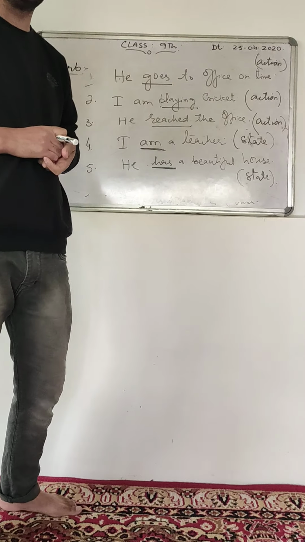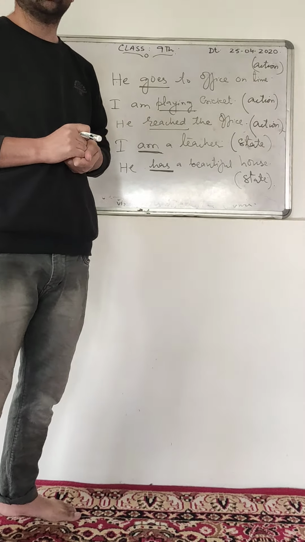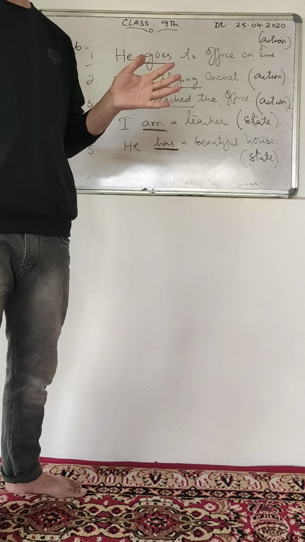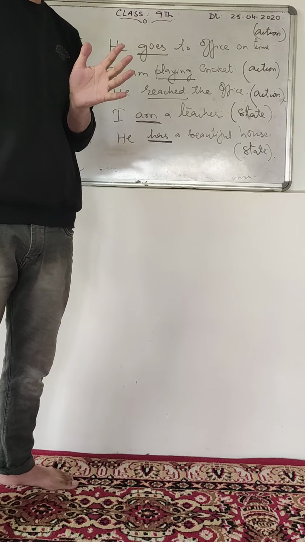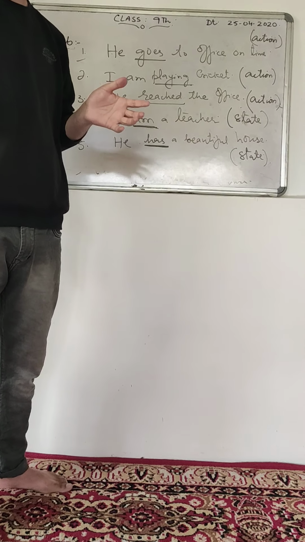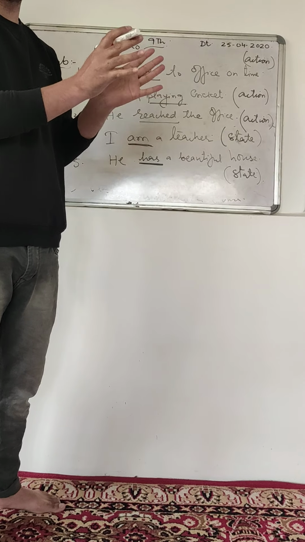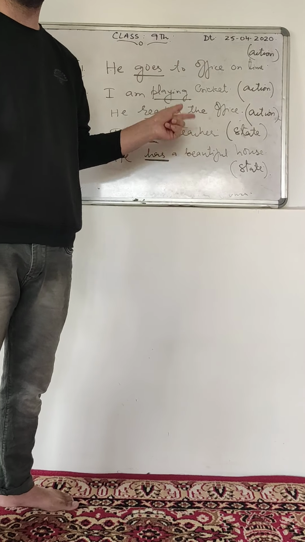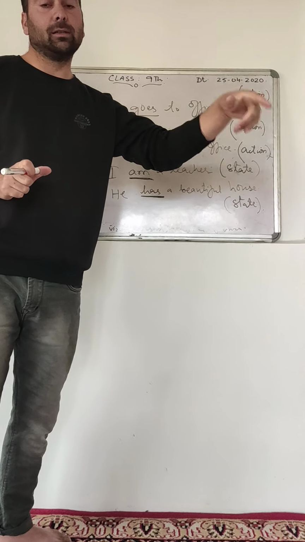Although English language is not based on tricks, I may tell you, if you have a sentence and you have to identify a verb, any word which is in the past tense in that sentence, you may call that a verb. Why? Because nouns are not used in the past tense. Mind it, only verbs are used. So any word which is in the past tense in a sentence is a verb.